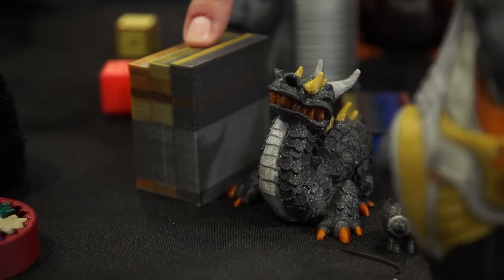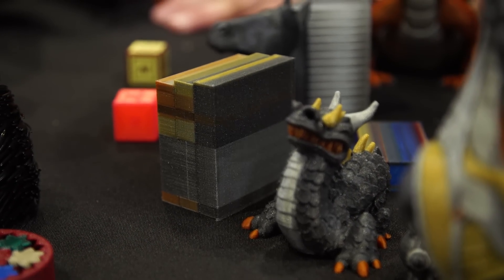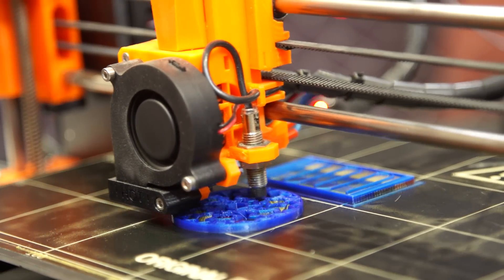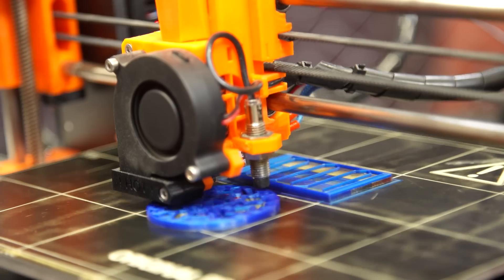Typically one of the problems with dual printing is that you get that little booger when you're changing colors. Do you have any problems with that, or does it have to clear the nozzle when it switches colors? So we have this wipe tower, which is made between the prints, but it is only used when it's needed. You can see you have like the sparse infill. When you are clearing the nozzle from one material to the other, you extrude some plastic, but the nozzle is perfectly primed and ready to start printing, so you do not have any artifacts which would affect quality.